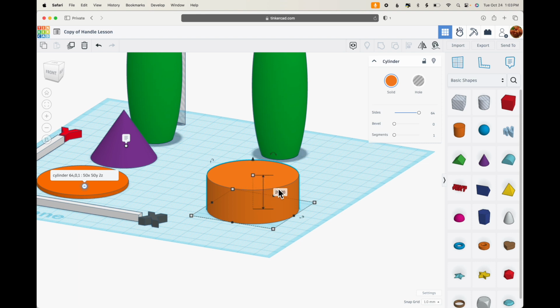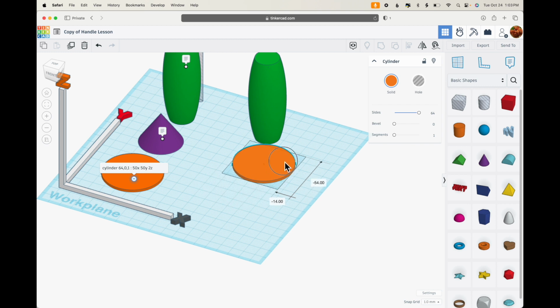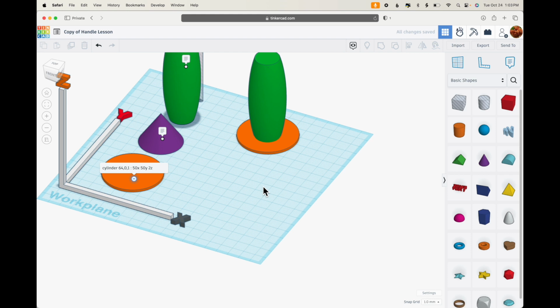So I'll click on that to select it, and then type in what the number is, and type the number 2, and hit enter. So I have that flat plate. And if I drag it over, you can compare and see that it's about the same. I'll just move this back here. Doesn't matter if it's centered, we're going to center it later.